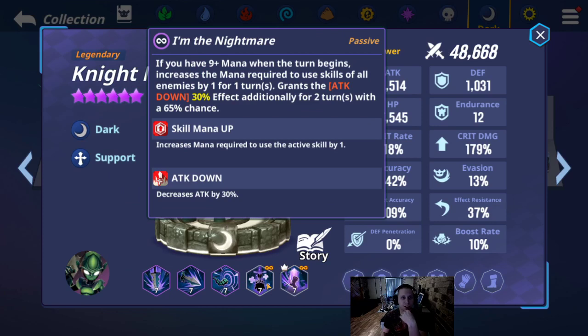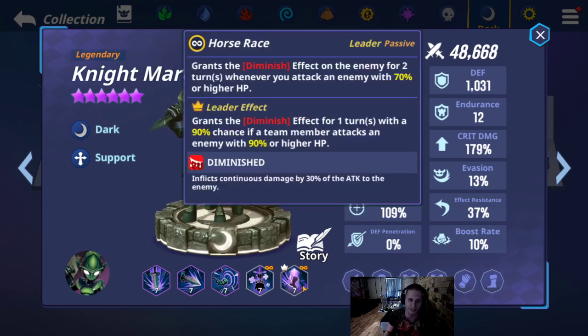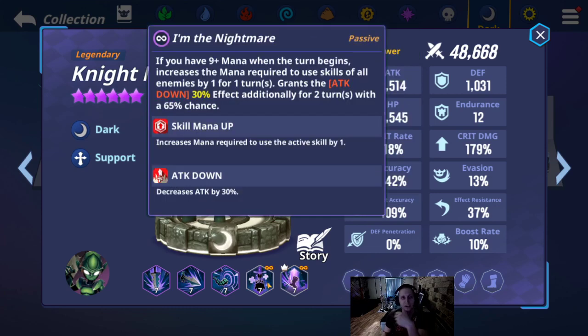And then, of course, if you have 9+ mana when the turn begins, increase the mana required to use skills of all enemies by 1 for 1 turn. Pretty nice, right? It's a passive ability. Nightmare's a powerful unit. It's just a matter of, I think you'd need to be at turn 45 or 46 when this would start to kick in, about the same time that Mysticat's skill starts to kick in, I think.